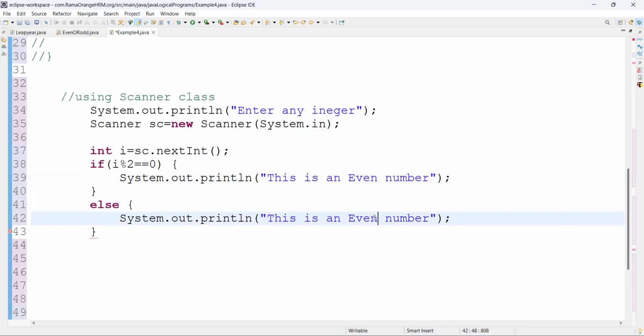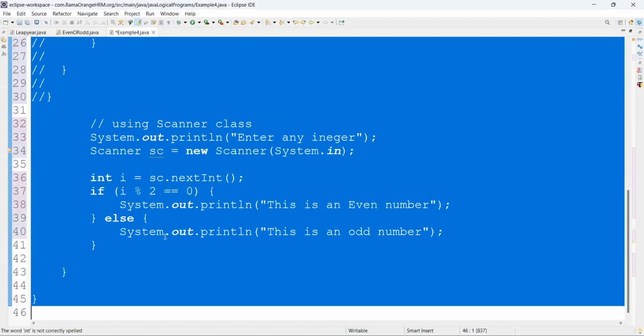This is an odd number. Here, this is the else block. This is the if condition. Control S, Control Shift F, Control S.